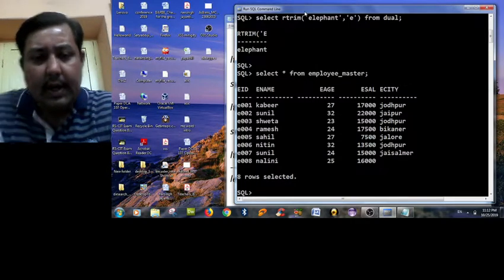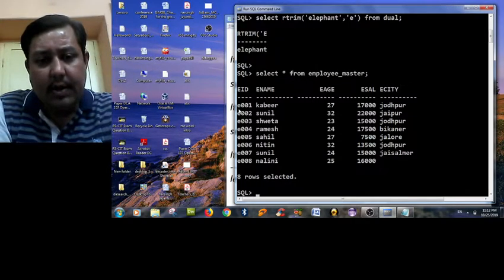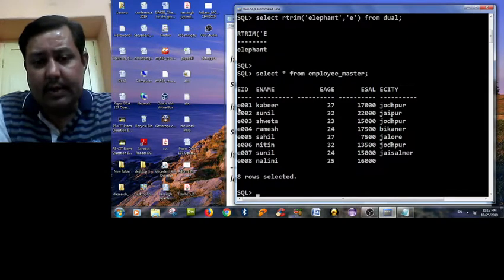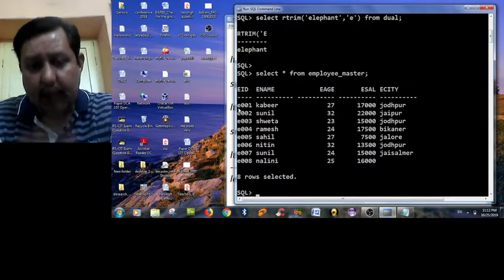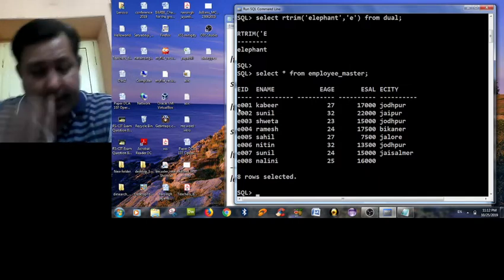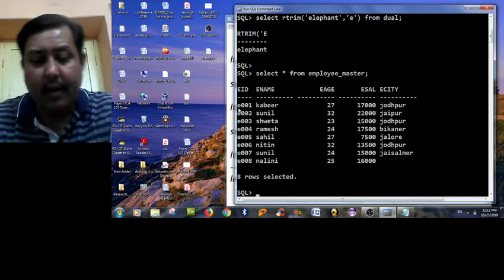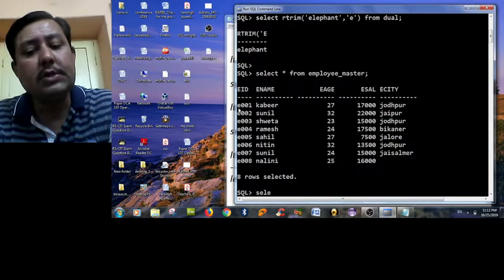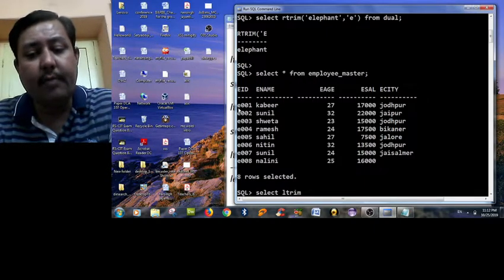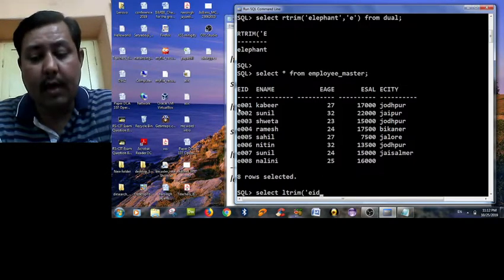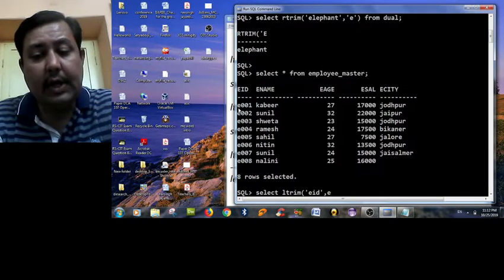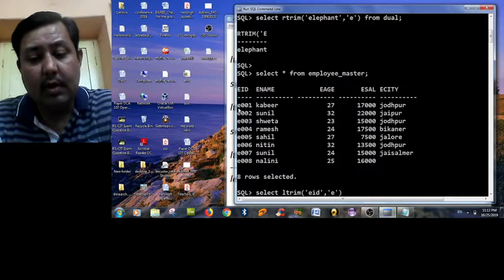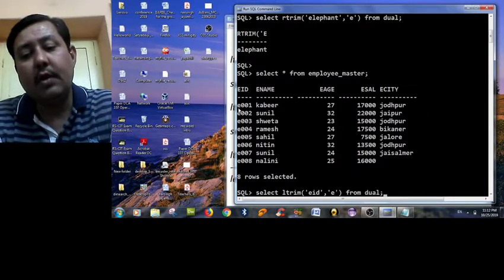There is an employee ID here written with the letter E, and we want to trim this character. So select LTRIM EID comma 'E' from dual.